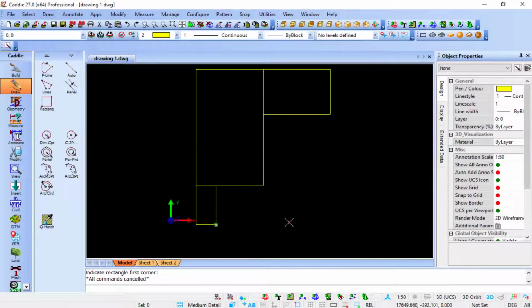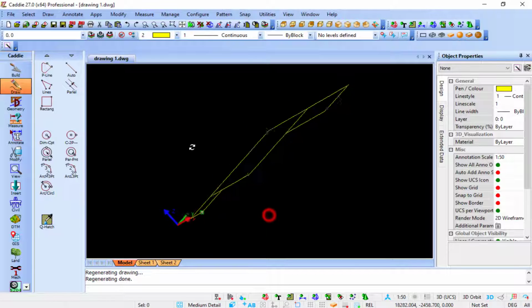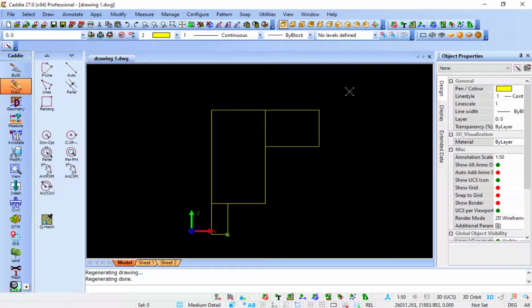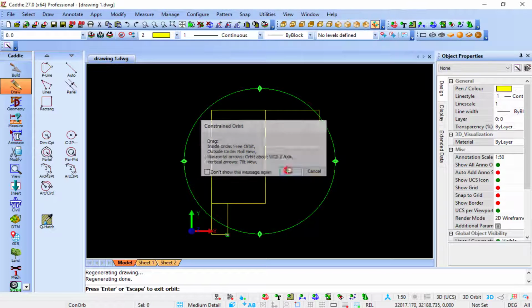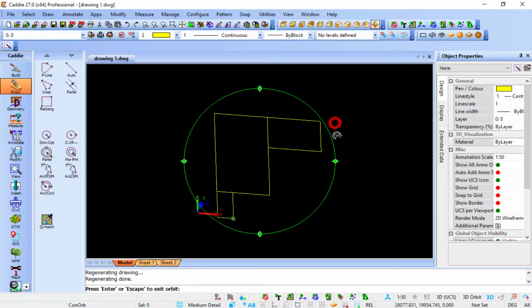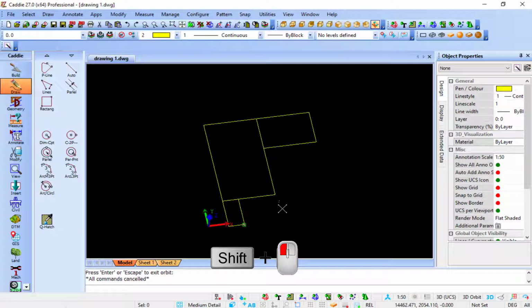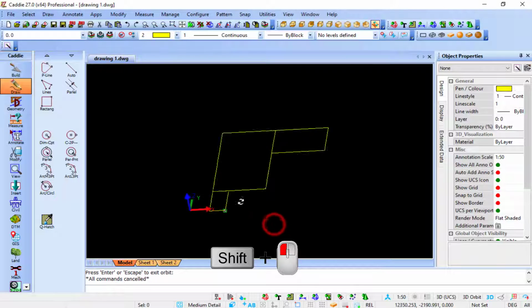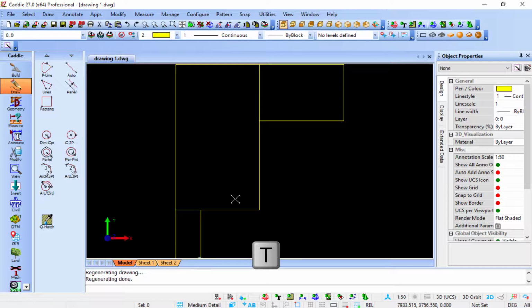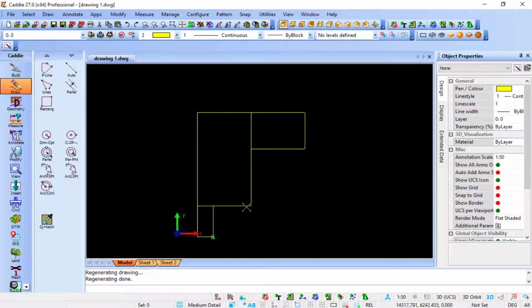All we have to do now, because this is a normal 2D at the moment, 2D lines for orbit, you can see there at the top we've got what we call the constraint orbit. You can make use of that command, or you can make use of your normal shift key and the left button of your mouse. Let's go to the top view, and now we're going to trace this 2D plan.